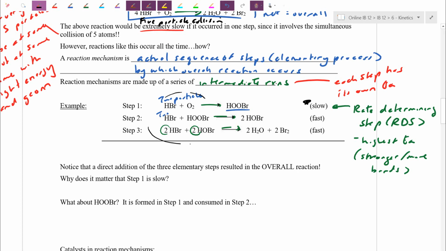Even though these ones here are individually reactants in their own individual elementary processes, all of these guys here should go on the left. All of these guys on the right should go on the right, except we actually see that some of the chemicals cancel out. For example, we produce the Huber in step number 1. We use up a Huber in step number 2. Instead of writing Huber on the left and Huber on the right, that cancels out. Don't write either of them.